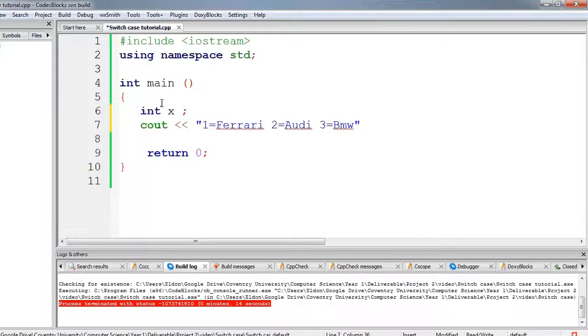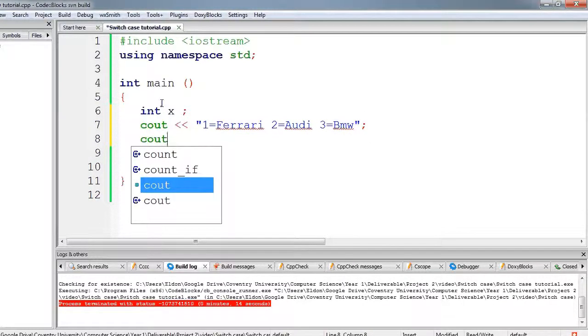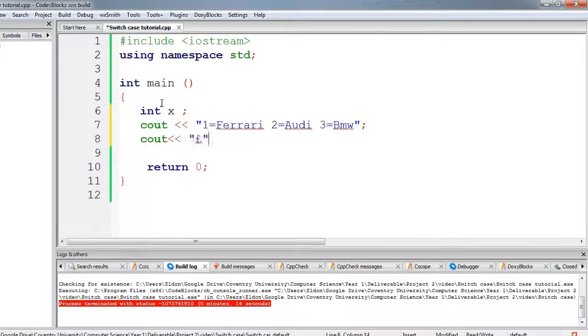Okay. Once you do that, we move on to asking the question. So cout, what car would you like to buy? Question mark. \n. This allows the set end line, so it's a shortcut to end line.